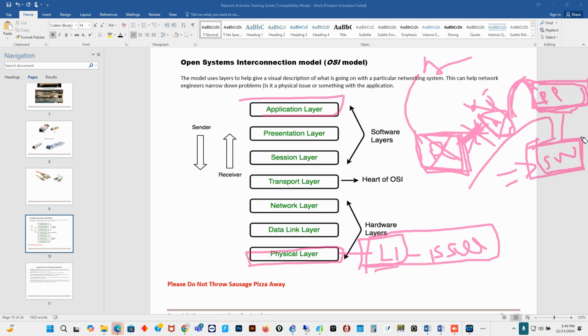If your switch is also down, it will not work. So you tell the desktop people, before you tell me it's a network issue, go through layer 1 issues. And this is what you mean by that. Checking the cable, checking the device, checking power, connectivity, and all that. That revolves under what? Layer 1 issues. So every engineer should know that.